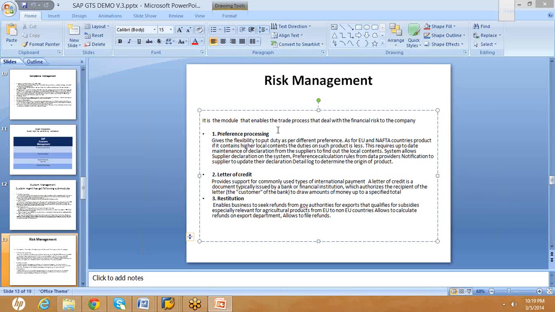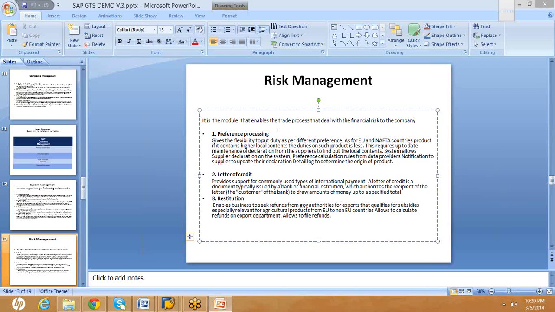And finally, restitution is the area which comes into the picture whenever you are exporting a product related to agriculture. That means if any product related to agriculture is being exported or imported, then you will be getting some kind of refund, some kind of benefit or discount.